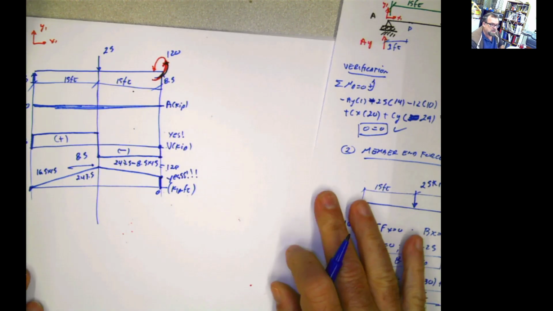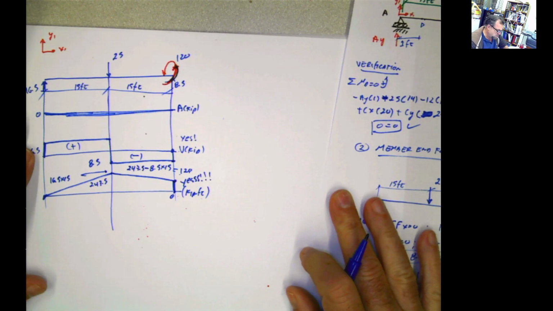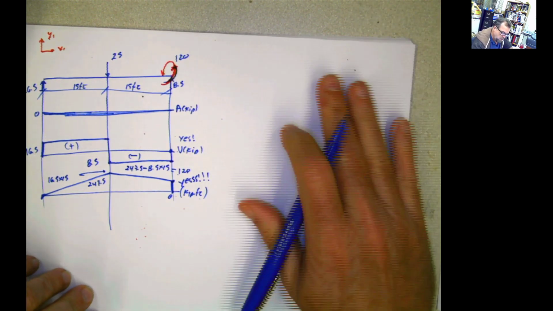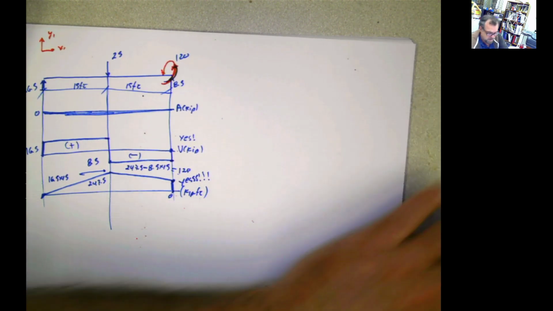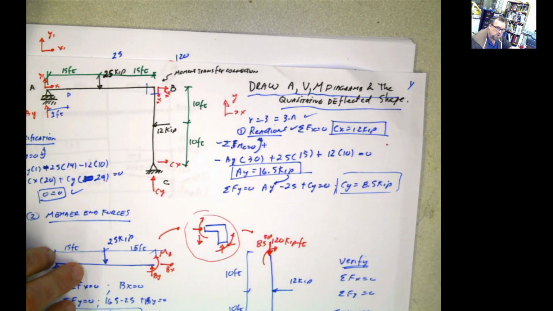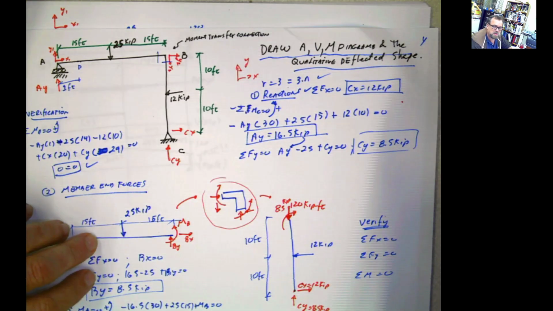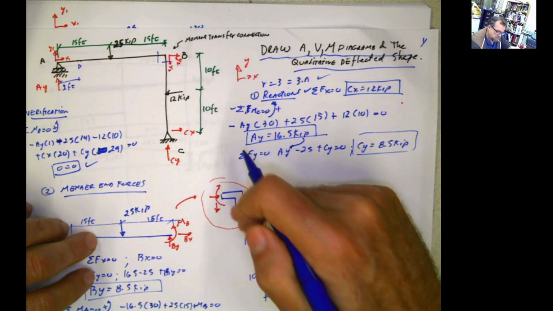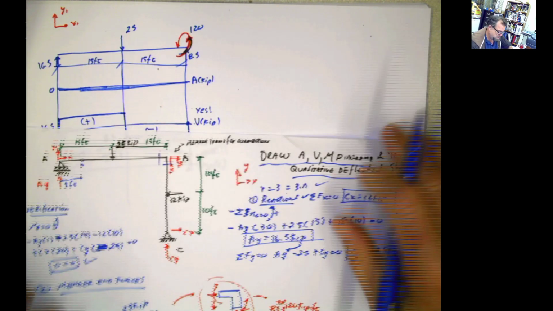The first one: shear, axial closing 0, shear closing 0, and moment closing 0. Good. Now we go to the other element. And this is one of the differences with beams. Now we do this. It's basically like doing 2 times the work. And the most important part is the global coordinate, local coordinate system, and joint-enforced member transmission.